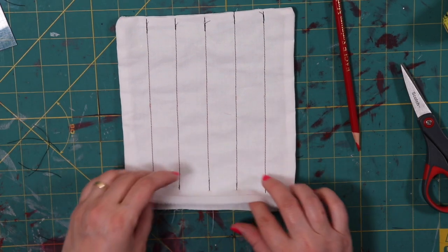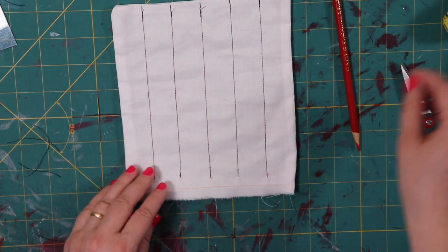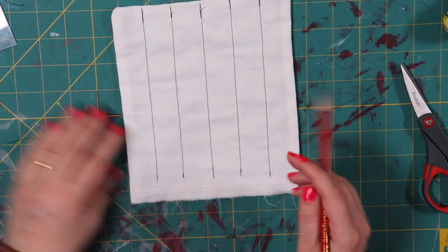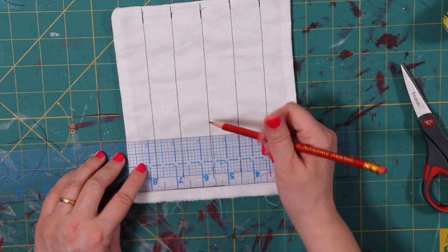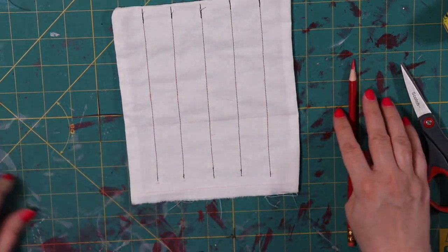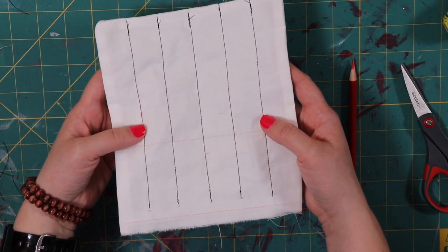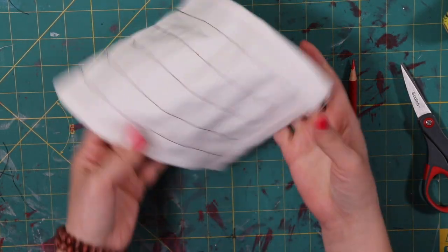This is going to give us room to put the rice in, and I'm only going to fill it about to here. Let's see, about say 2.5, about to here on the rice, because you don't want it overstuffed. If you overstuff it, your rice pack won't bend, and you need it to be flexible to get around wherever you need to get it around.